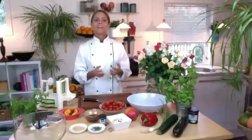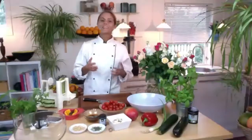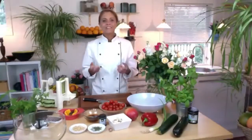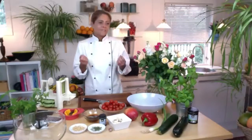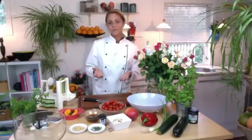Some of you might remember when you were younger and you had it with your family, and it's just this cozy feel of a winter's day. And I know it's not really a summer dish, but we're gonna make it anyway because it just tastes amazing, and I thought I would share it with you.